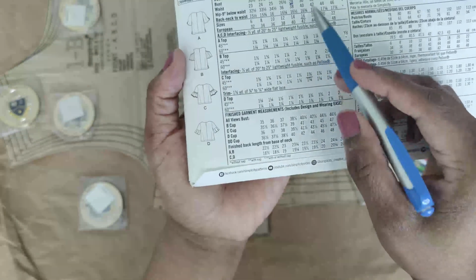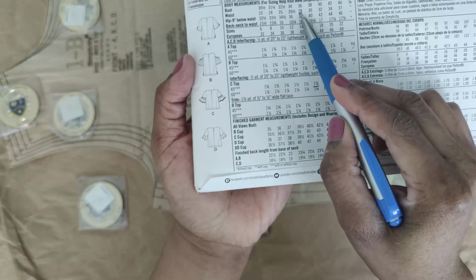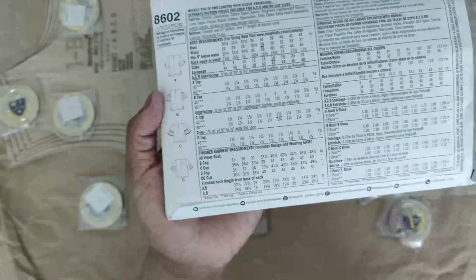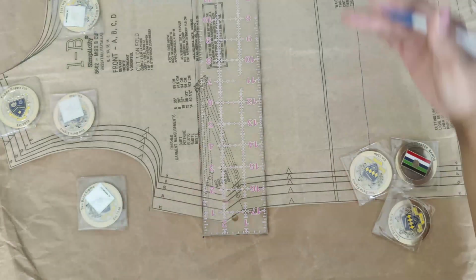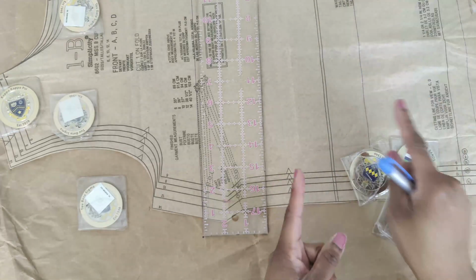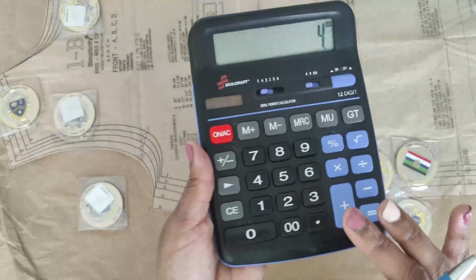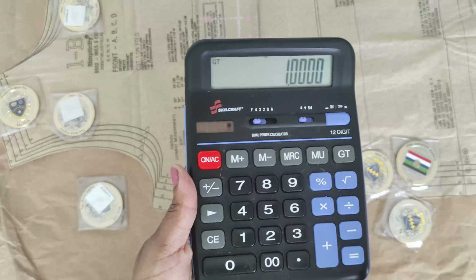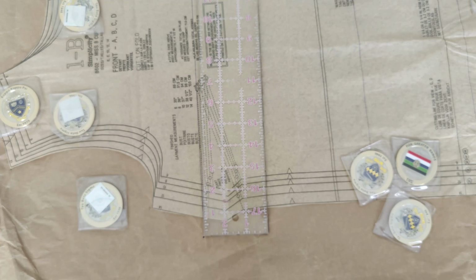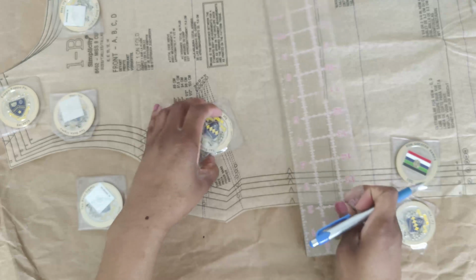Now, when I go up to a size 14, it shows a waist measurement of 28. Well, I need to add 4 inches because my waist is a 32. So divide that by 4 as well, because you're cutting on a fold, so you have front and back. Front is 2 and back is 2. So you need to divide that 4 inches by 4, which gives you 1. So therefore you need to add, if you're doing the same measurements as me, 1 inch. So I'm going to take my ruler and add 1 inch at the waist.